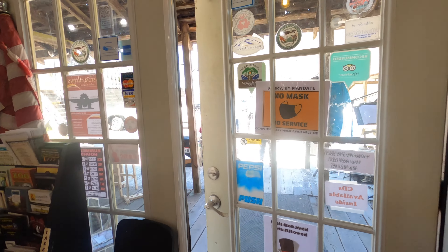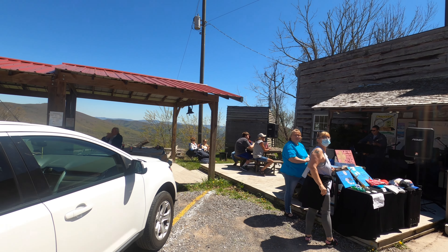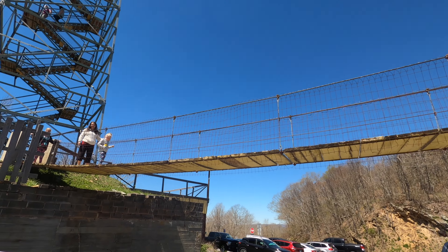For more adventure and thrill seekers, there are a couple of outdoor things you can do here as well. Over to the left as you exit the building, there's a very large tower which you can actually climb on top of — I'm sure the views up there are the most majestic things you'll ever see. I was granted the opportunity to go but I'm a little out of shape, so I watched from ground level. There's also a little bridge that goes across the parking area which you're allowed to walk across — a suspended bridge with some beautiful views, kind of like near the love sign.